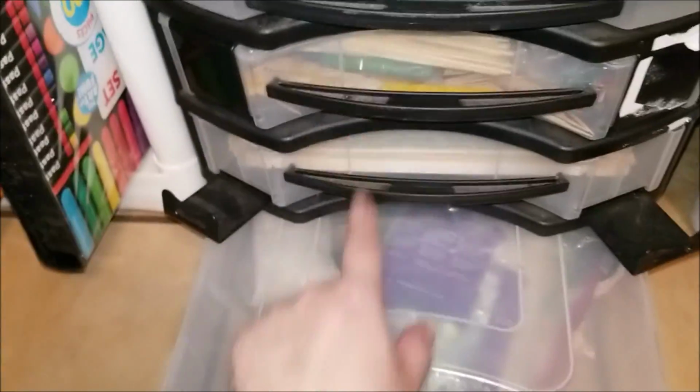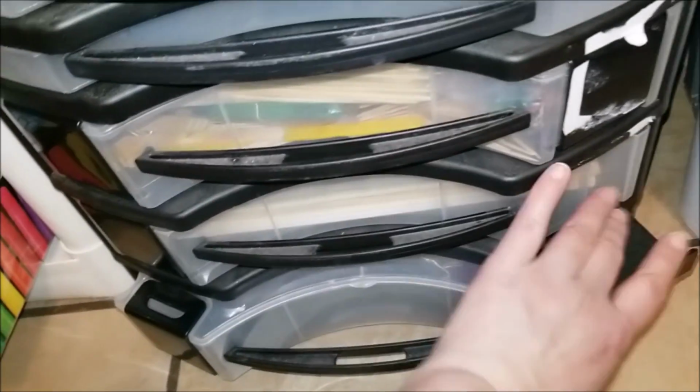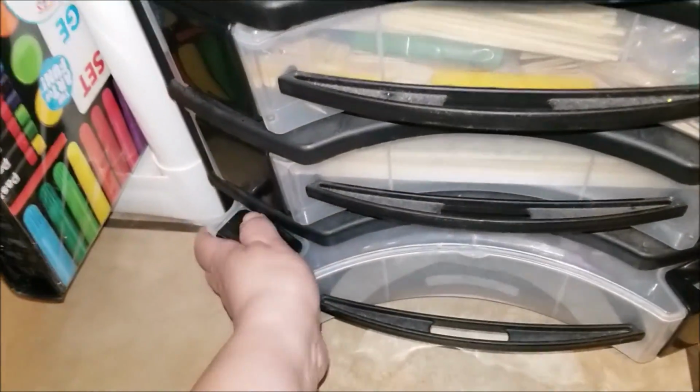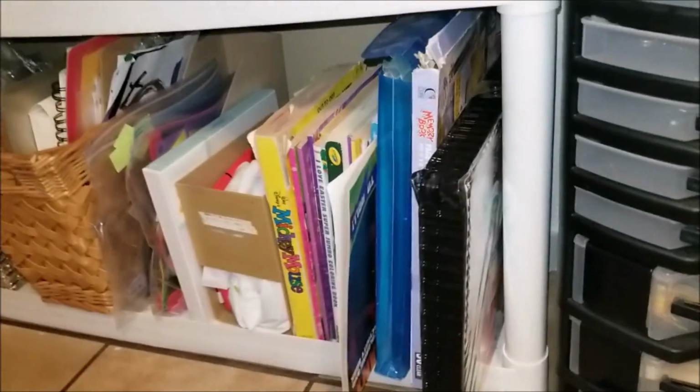Anywho, that's those. The only thing I don't love about this is putting these case drawers back in is kind of a pain, but I mean, it's not a big deal. Yeah, I'll push that back in. But anyway, that is the Dumpster Divers Crafting and Art Center.